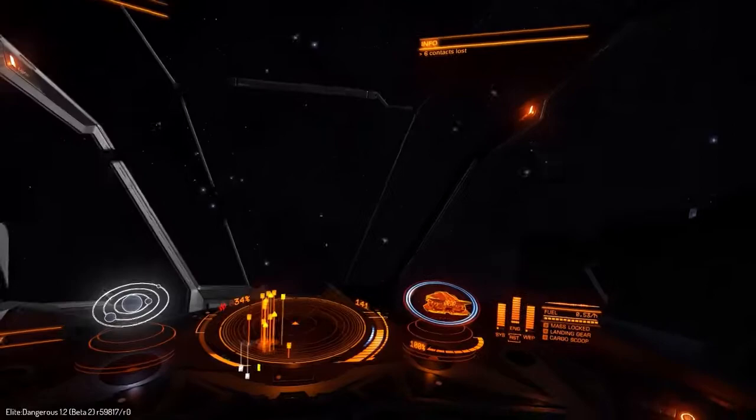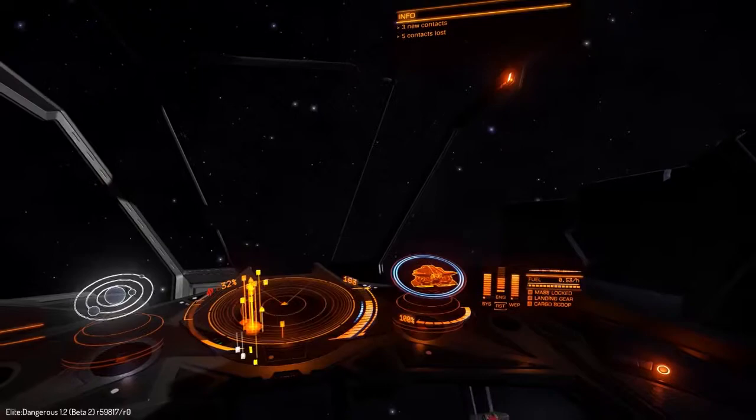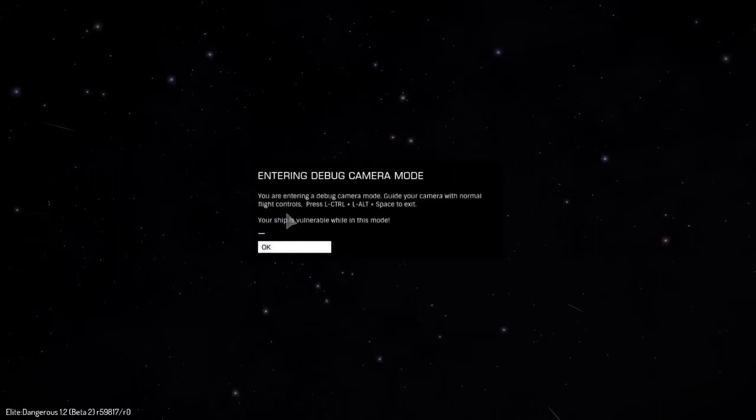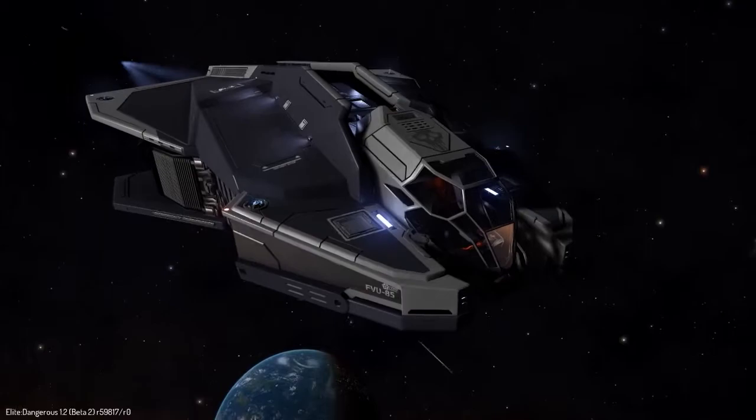Okay, so let me point the ship in a straight line, and so that's going at around medium speed or whatever. Let's go up to full speed. Why not? Hit the booster as well. And then I'm going to hit Control-Alt-Space, and you can see we get this message entering debug camera mode. And now the best way of thinking of this debug camera is as a separate ship. It controls like you're flying a ship, and you actually can't fly your own ship. You can't control your own ship while you're in this debug camera. But yeah, you just fly around it using the same controls as you would with a normal ship.